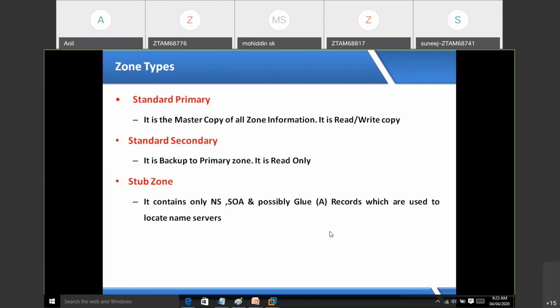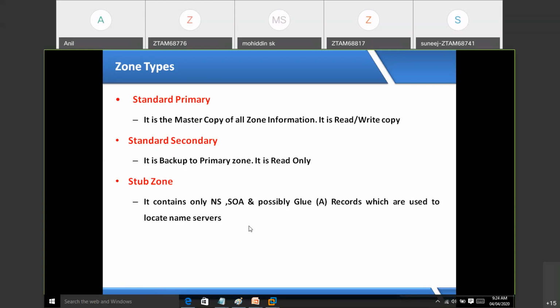In the same way, the stub zone also contains partial information, and through it, it goes to the server where the full information is. So it acts like an index, and the service can still be available. How? We'll see now.